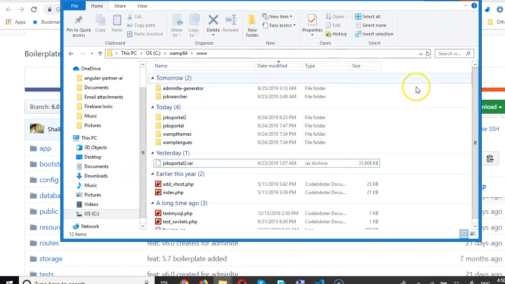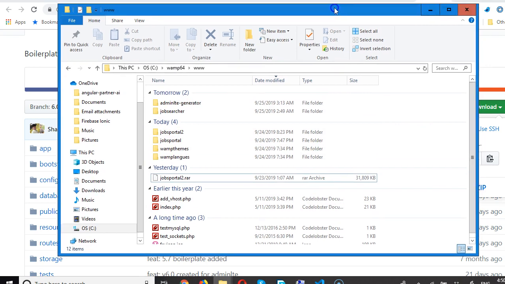Okay, now go to your WAMP server. I assume that you already know what WAMP server is, or for you to learn Laravel, you should have already known PHP. So if you have WAMP server or XAMPP server or LAMP server or MAMP server, any server you have, go to your root folder there. I'm using WAMP, that's why I'm at www. All right. If you're using XAMPP, it should be your htdocs folder.